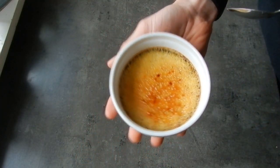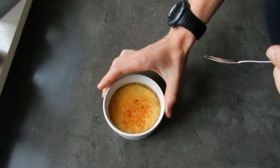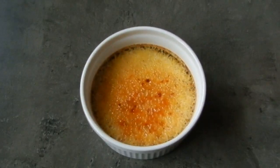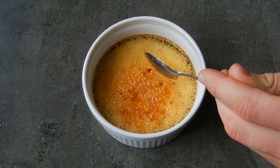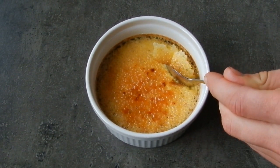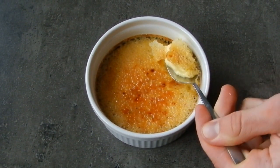There you go, creme brulee done and dusted. You should be aiming for this perfect crack and a nice smooth custardy mixture like I'm going to show you right now. It's got a nice crack and inside is a nice smooth custard, and it tastes absolutely divine.